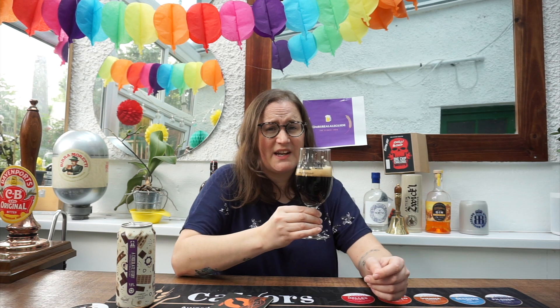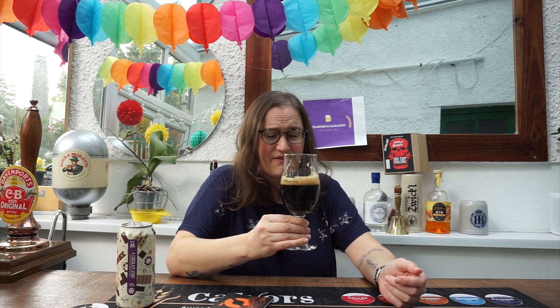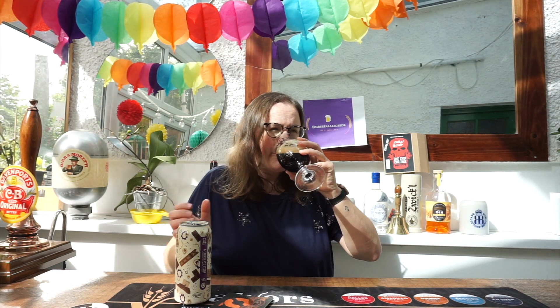The mouthfeel is very, very smooth. It's almost like drinking a cold hot chocolate. Very, very sweet. Really, really chocolatey. Is it a stout though? I'm not getting those bready and roasted, malty kind of flavours that you would normally pick out on a stout. This is more about that sweetness. Mind you, you're picking it up a bit more as the sweetness kind of goes, and at the end of the mouthfeel you're getting those more bready, roasted malt flavours.